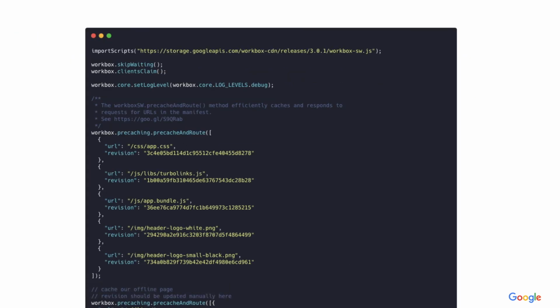And then when we generate our service worker, this is what we get: our manifest, so the array is populated with the URL and with the revision based on the hash of that file.